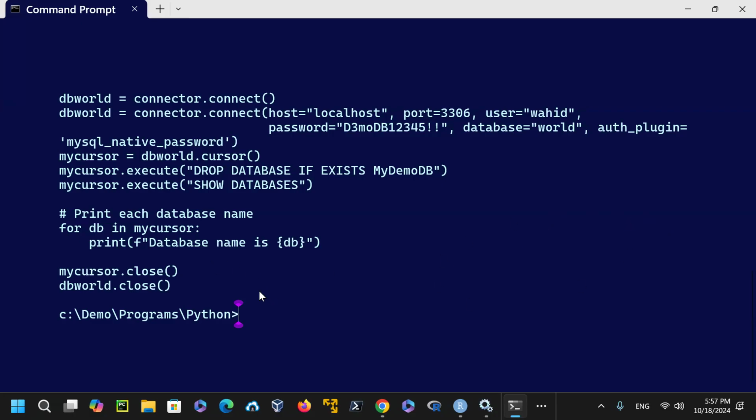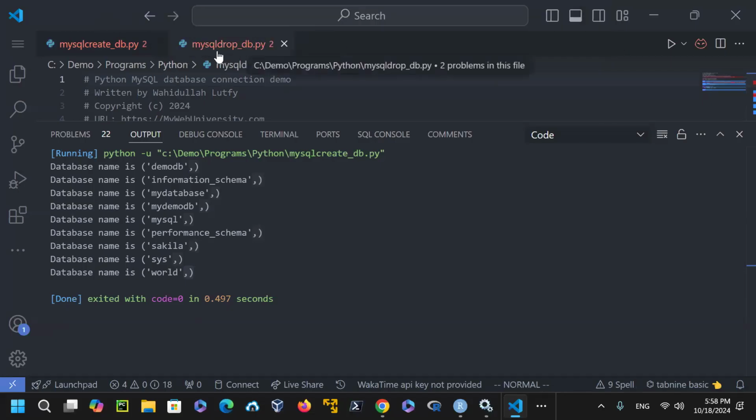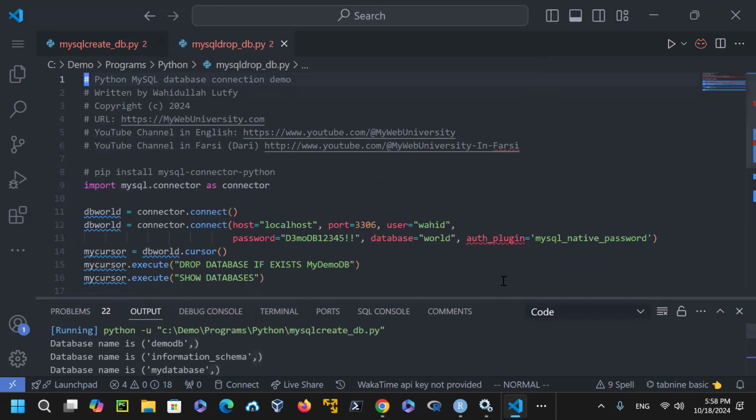So let's go back to this example of dropping it. I did this one. If I open the same statement with code, it opens another tab in the code, and it's the MySQL drop. Let's look at this statement. It just says drop the database and then show the databases.